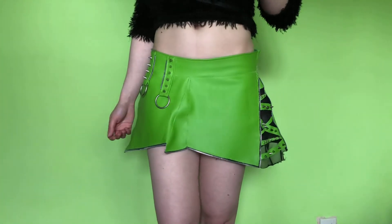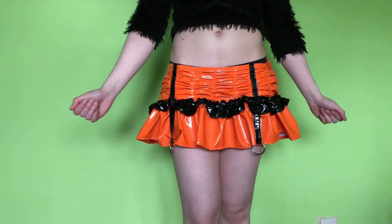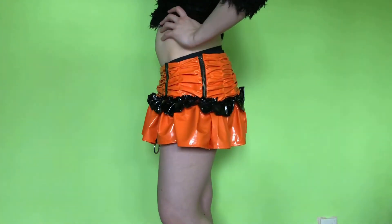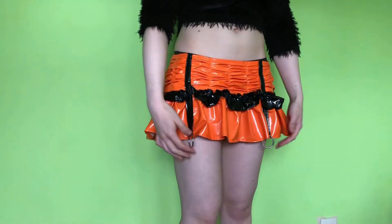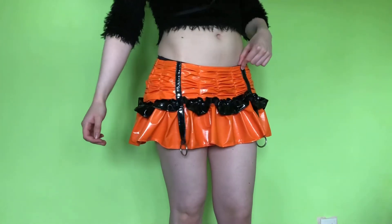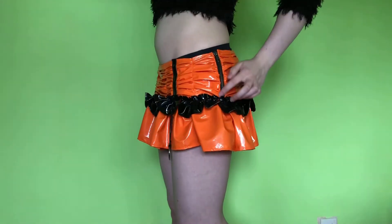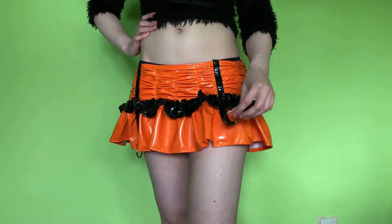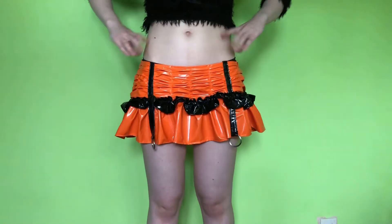I'm really very happy with how this turned out, considering it was my first time using this kind of fabric. Now this skirt is one of, if not the best thing I have ever made in my opinion. I absolutely love this skirt — it's pure perfection for me anyway. So as you can tell it's PVC, and it's actually really, really difficult to find interesting colours of PVC, so I bought quite a bit of this orange stuff. And again this zip I took off something else, this fabric I bought new, and these were curtain rings — I think ones that I found in a charity shop. Definitely keeping this one forever.